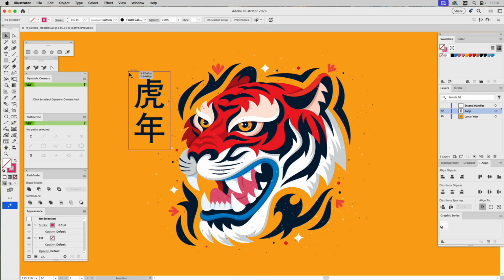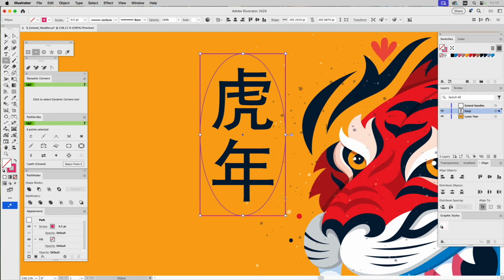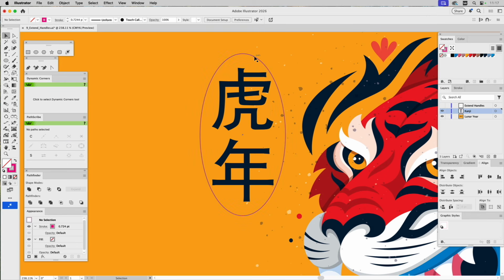But if I'm working on a design like this and I decide to take this kanji but make the shape that it's going to be on top of not a rectangle, but I have the rectangle there because I'm cheating, so I can go to the ellipse tool, snap on one corner, and go down here and snap on this corner. But I don't want it to be that, so let's get rid of the rectangle. I want it to be almost like a squircle.